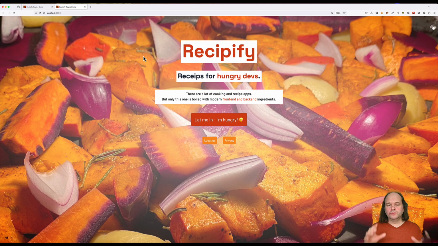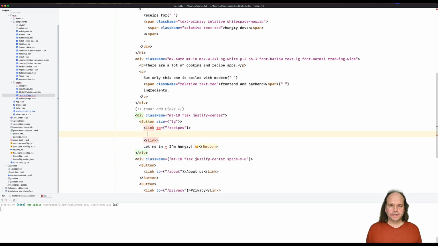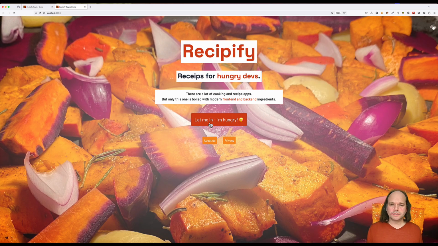You have seen that we have these type-safe routes. So we have a quite high safety that our links are actually working. Maybe we can just write the button here for this, let me in, I'm hungry. And we just add the link to that. And we see a compile error here, but we don't care for now. And we just click on this button where we have now a route that is not valid. We have seen the compile error, but we ignored it. So the link does not work.